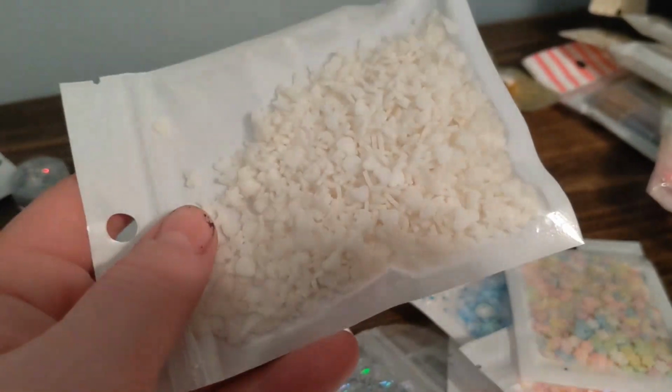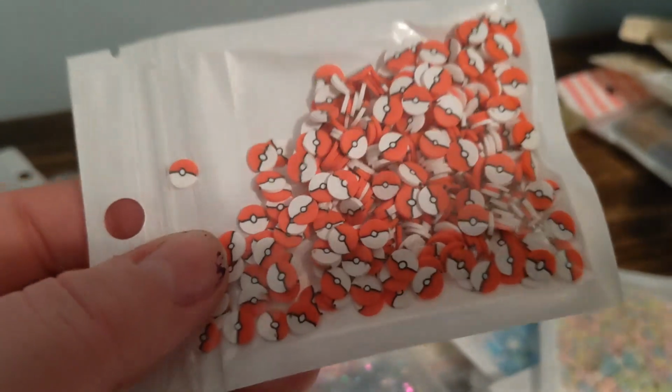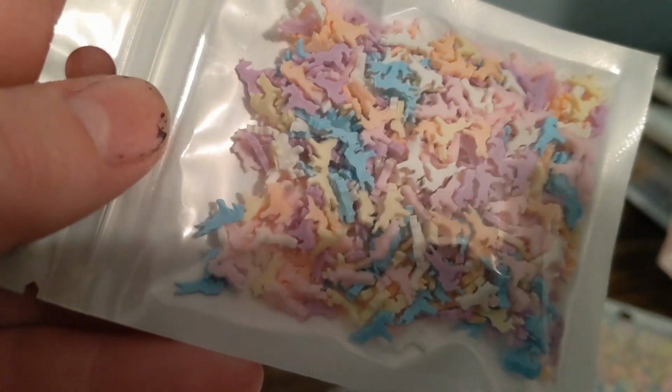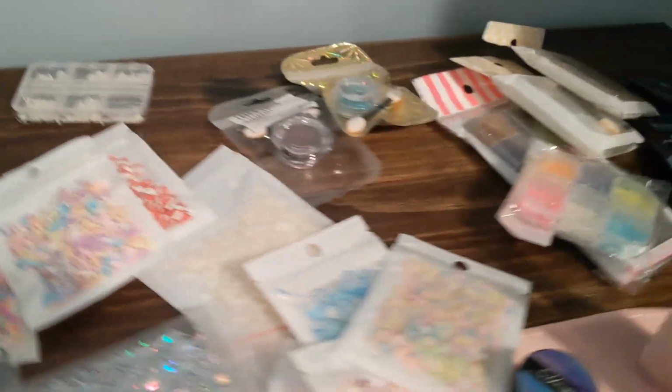And then I've definitely used these, but for different projects. They're glow-in-the-dark clay slices. There's some Pokeballs that I found. I have no idea what I'm going to use those for, but I saw them and I bought them. And then these unicorns, they are clay slices. They're all different thicknesses. A lot of them are misshapen, but I can't see myself going through the entire pack, so it's fine.